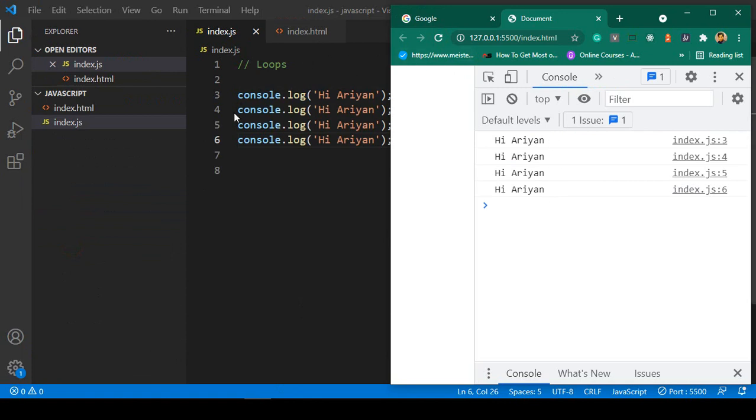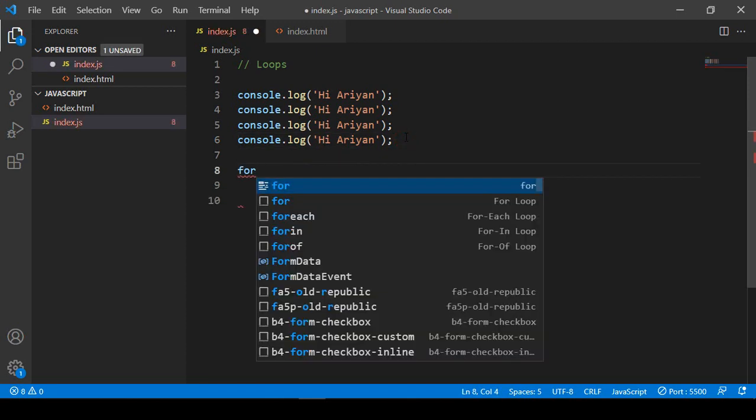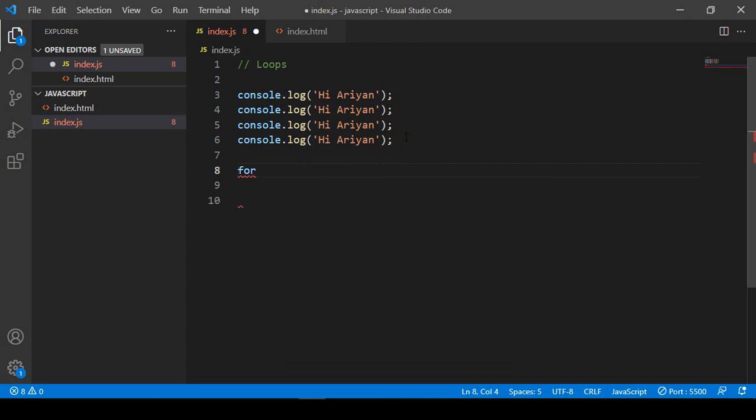Now I want to do this work using loops. I will show you how easily we can do that work. For doing this, first of all, we have to add a for loop. So that is a for. Into the for loop, first of all, I want to take an initialized variable. I use let, and I name it index. That is the initialized variable, like from where it will be started. Here I want to initialize it with the value 1, so that it will start from 1.